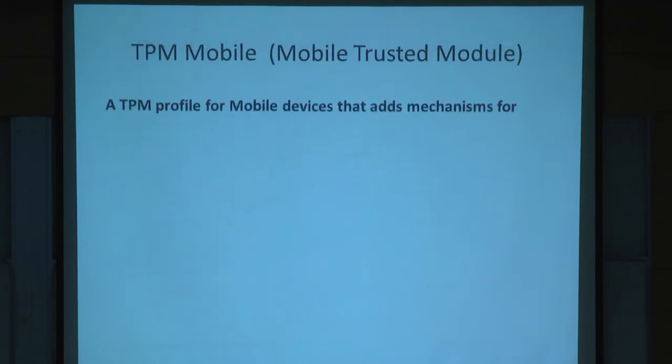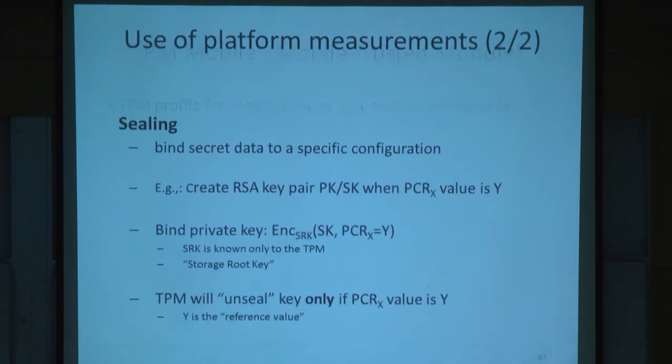So this is how the standard TPM works. And as you can see, on the one hand, it's a powerful mechanism. On the other hand, it's very brittle, right? So if you create a key, and the key happens to be created when you were running a certain version of Windows and a certain bootloader, that key is accessible only if you boot the same version. If you make a change, if you have a new version of the bootloader or a new version of the operating system, the PCR value will not be the same, because it will have a different measurement.